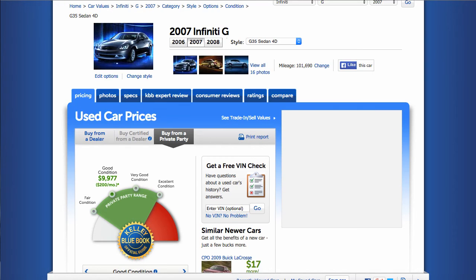Next car is the Infiniti G. This is the G sedan, actually, because obviously the G coupe is not going to allow you to be an Uber driver at all. This is a little bit more expensive than I anticipated, because I've seen examples that go for less than $10,000. The reason it's holding its value so well is this is essentially a four-door 350Z. And you're not going to have a ton of room in the back, but the engine's going to be rock solid. It's essentially the 3.5 liter Nissan, and you're going to have some of the luxury gizmos that come with it being an Infiniti.